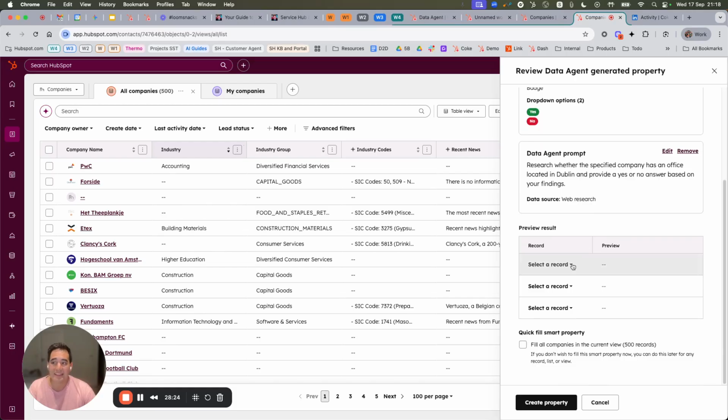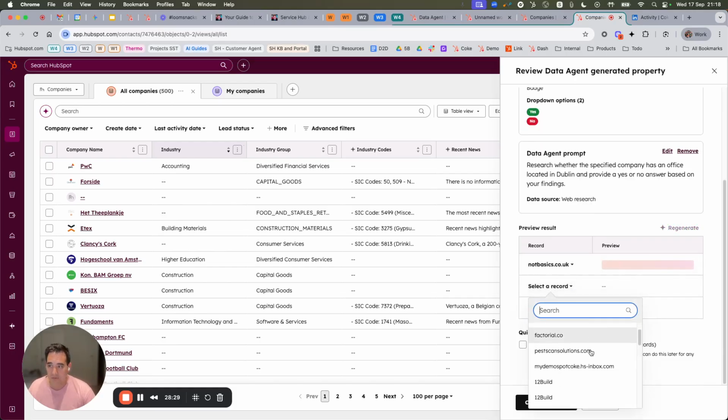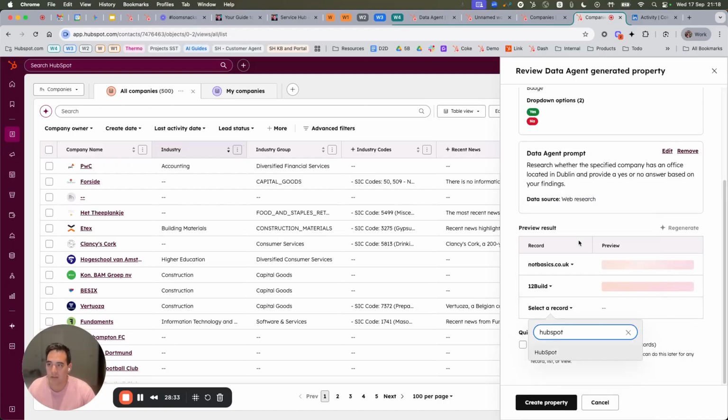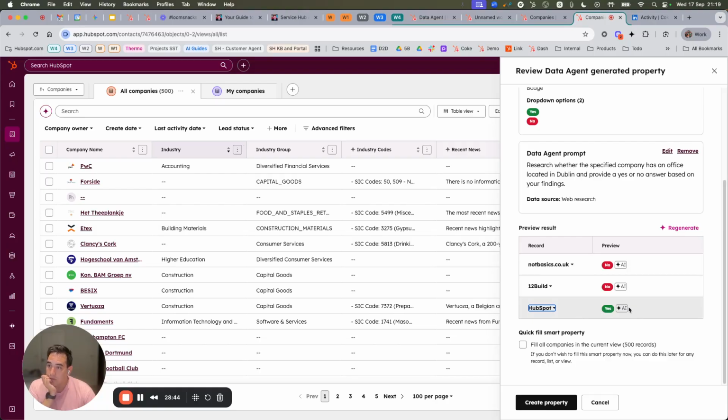Then I can test it. So does this company have an office in Dublin? Probably no. Belleville? Probably no. I know one that at least has an office in Dublin. So now it's going to say obviously no, obviously no. Now HubSpot, it's different. We do have an office in Dublin. So this is how I can say, okay, I'm only going to go with those companies, but I don't have to do the research manually one by one.